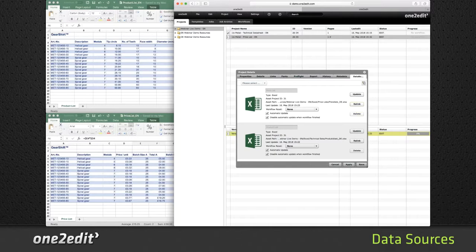Could we share the Excel file on the internet so a client could have access? Yes. With the global file system, if you grant the user access to the asset space as normal in one2edit, they could install the global file system client, and then they could just edit the Excel file as well.